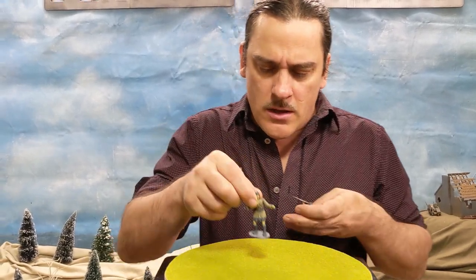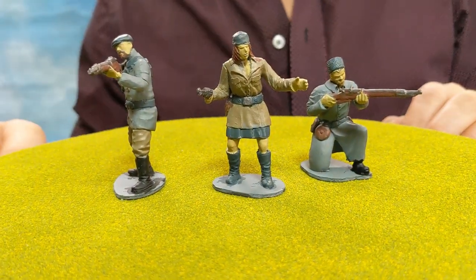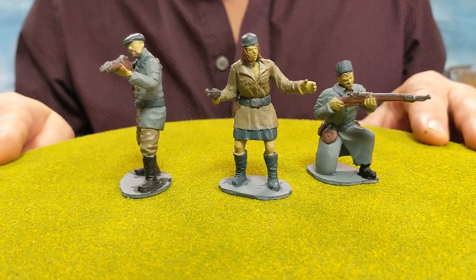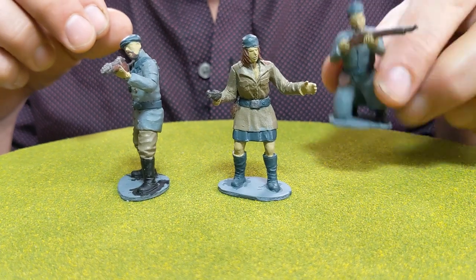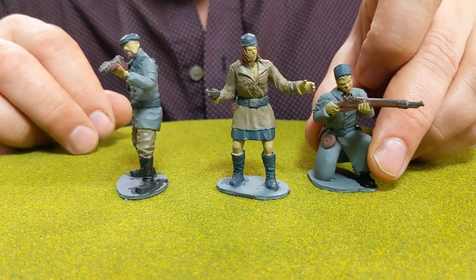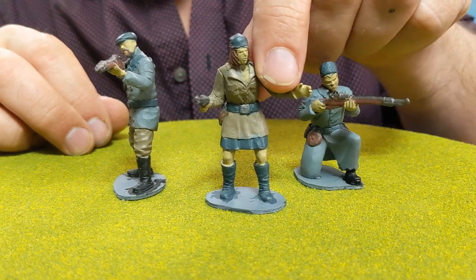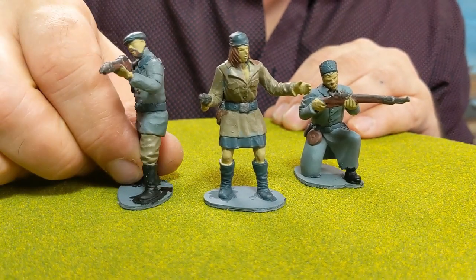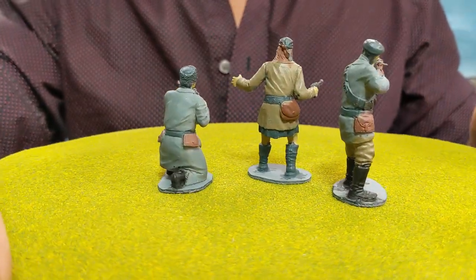There's another company that's currently producing various sets, sometimes World War II — the name is Warhansa out of Poland. They created a set of Russian Revolution figures. Now, I don't collect Russian Revolution, but when I saw these — it was a five- or six-figure set — I thought some of those figures actually look like they'd make great Soviet partisans. So I bought them, and sure enough, especially after painting them up, you have a guy kneeling sharpshooting an old rifle, you have a female figure with a pistol with her head covered by a do-rag, and an old guy firing another old rifle. They look great as partisans — they will help beef up the ranks of the Engineer Basovich figure set.